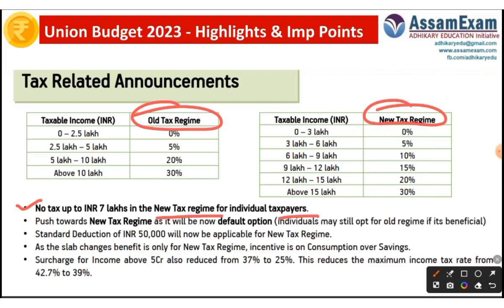This incentive has been given to the new tax regime so that more and more people adopt the new tax regime. After the introduction of the new tax regime, not too many people have adopted it. So the government is incentivizing the new tax regime so that more and more people will adopt it.